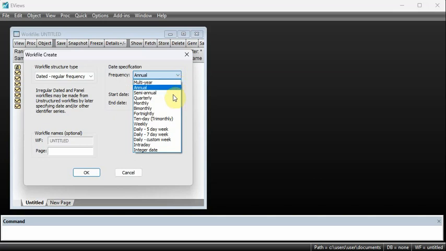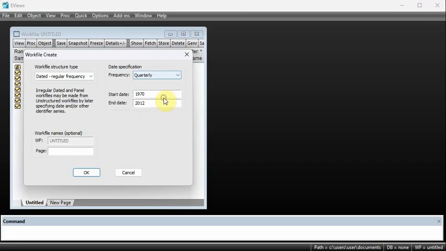There are several options available. So let's select quarterly because we want to start with quarterly. I'll also show you how to do monthly. So you select quarterly. Okay. On this start date, you can specify the quarterly, like here, put in Q1 to stand in for quarter 1. But even if you don't do that, the system will automatically recognize that the variables in question are now being transformed into quarterly. So the next you need to do is to click OK.